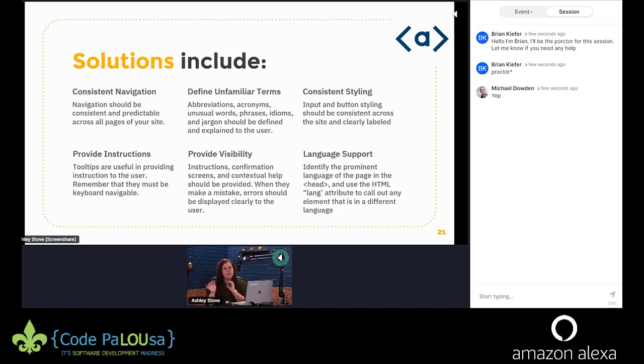At the beginning of every project, just set that lang tag in your head and call out what language your site is. And then let's say you have a mostly English site and you set that English tag, and then you throw in Spanish for a small paragraph, mark that as Spanish. That way a screen reader coming through knows to read that in Spanish instead of reading it in English.